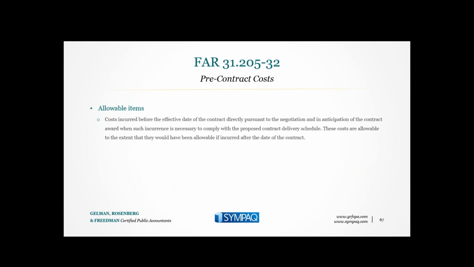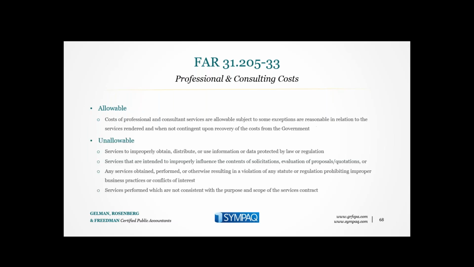Pre-contract costs we talked about before, and basically it's like a letter contract. We've got to get this thing going. They're going to limit it. Maybe all they give you is labor for 90 days. So you've got to stay within those narrow parameters, and of course make sure it's signed and everything else before you even start, or you're working at risk.